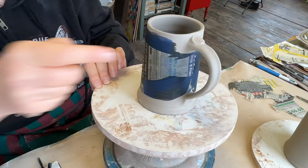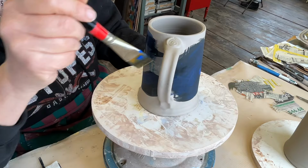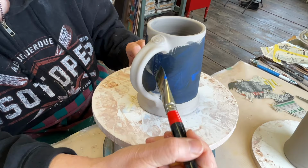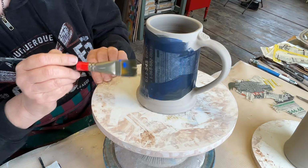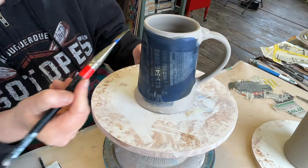And then, with the same bluey black, I'm going to seal the edges. And I like to paint away. I'm sealing the edge, I'm painting away. This is just a way of making sure that too much color doesn't get pushed up underneath the stencil. Later, I'm going to coat this whole mug with other colors.